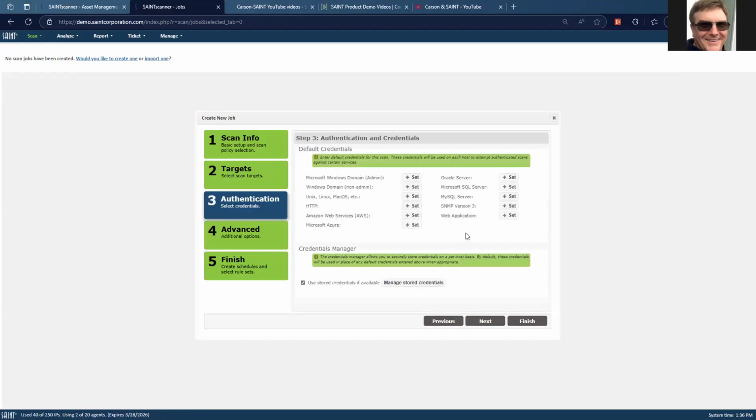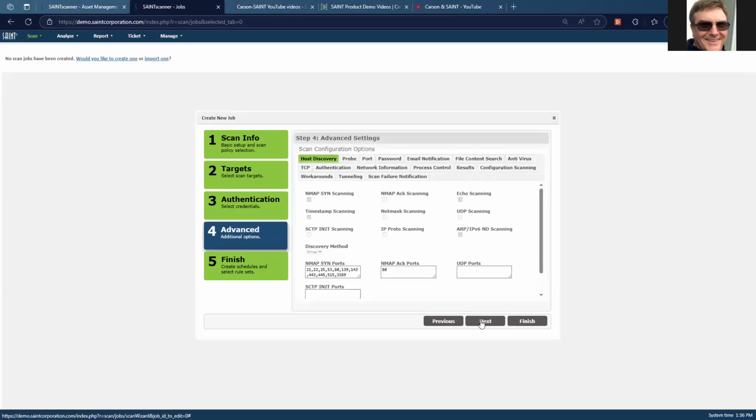Move to the next step. In this case, we'll run the scan without credentials. You can also do an authenticated scan by completing the credentials options on the page. For our quick scan, we'll skip that and run this as an unauthenticated scan. The advanced options we can also skip by default. Saint engines automatically configure scans based on the environment, the type of assets you're scanning, and the performance of the server that hosts your manager and management console. So we can skip this for now.